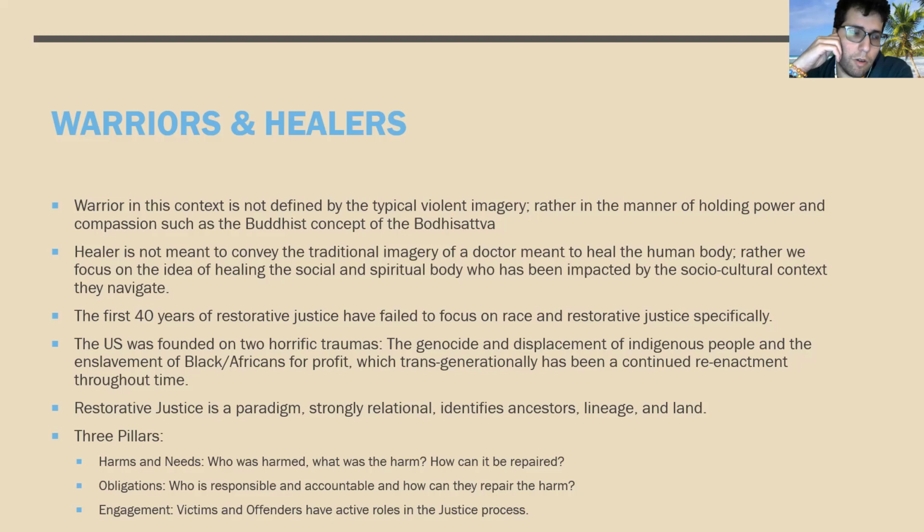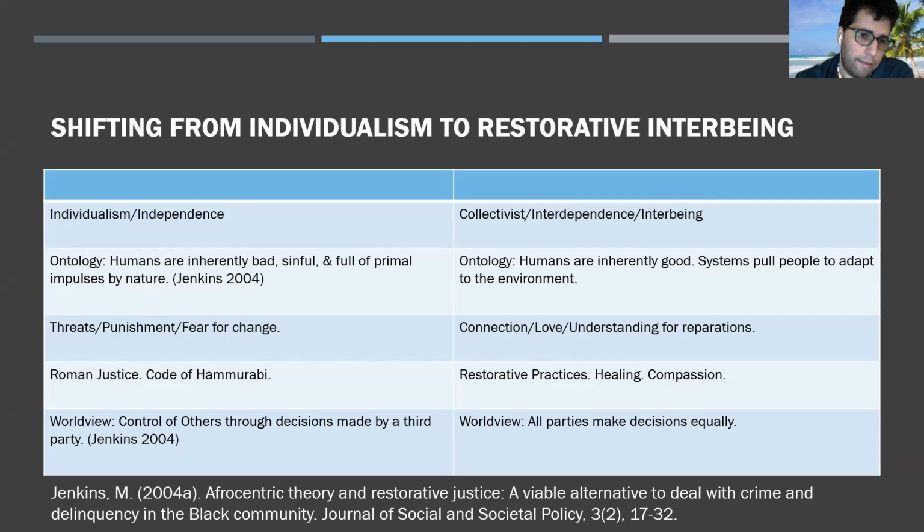And so being able to hold that in our consciousness is not about just wallowing in shame, but honoring the suffering and the hurt that's come with this, and trying to see that and hold that as we hold compassion and a desire to connect with one another now. So like I mentioned before, the three pillars of restorative justice: the harms and needs, who's harmed, how can it be repaired, what was the harm, who's responsible and accountable, and then how do you integrate victims and offenders with having an active role. We'll go into a little more detail on that soon.